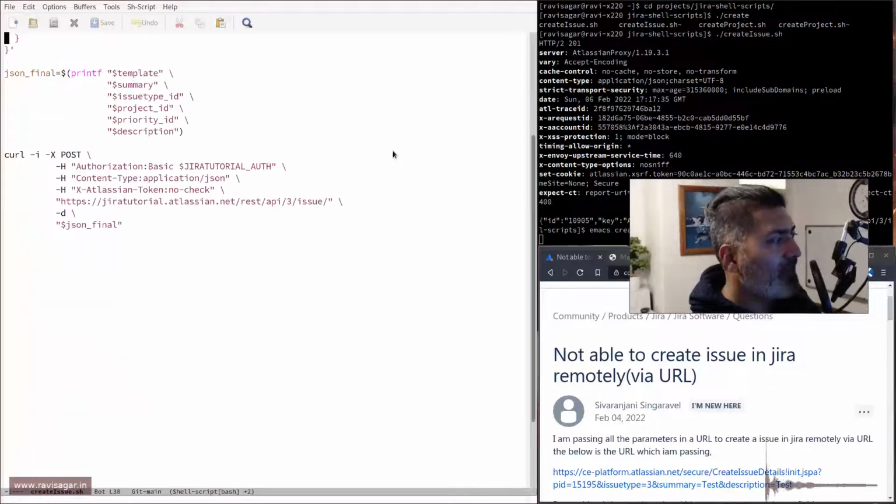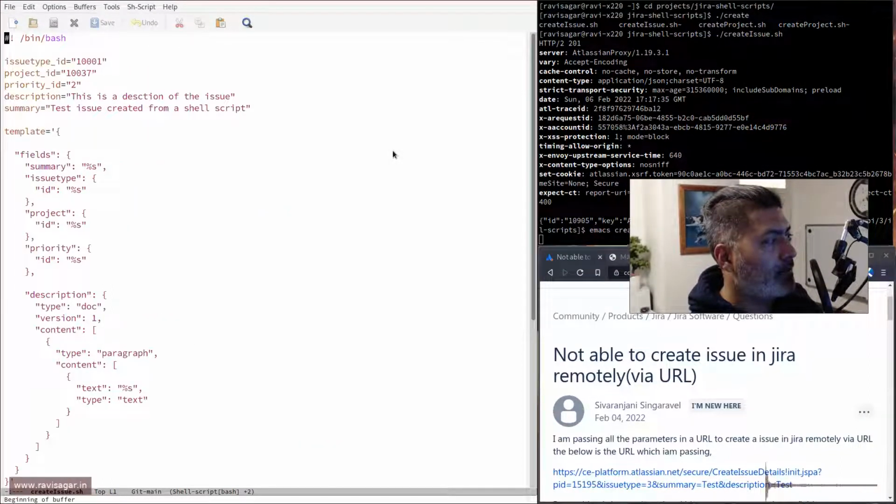So if you look at the script, the main thing that we are doing here is this part here, where we are trying to use this endpoint called REST API 3 issue, and we have to pass in the JSON. And by the way, of course, you have to pass in the issue type ID or project ID and whatever.